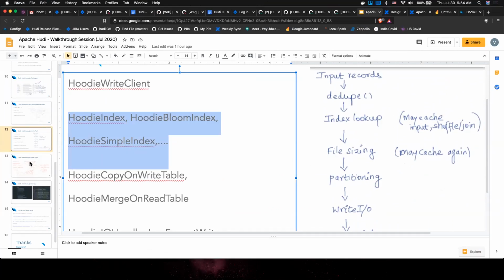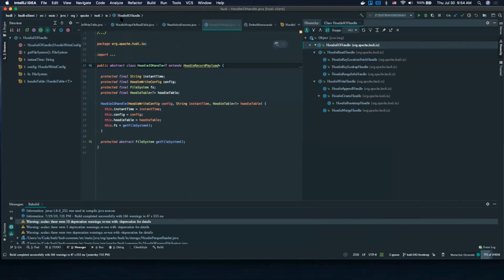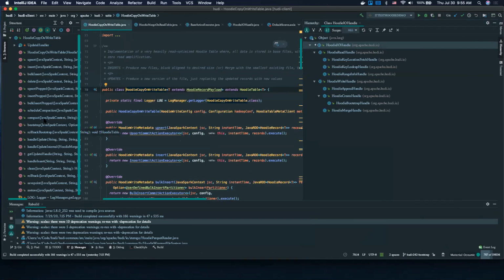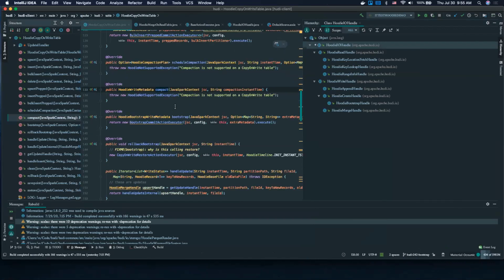Are there any questions before I quickly explain the read path as well? Just a very quick question. In terms of compaction, you were showing that the interface seems to work for both merge on read and copy on write. Merge on read is self-explanatory, but for copy on write, what is compaction going to do with the table? Is it merging the small files? No, it's totally an error. It's not implemented. It shouldn't be called, basically. So it's just an error so that you don't call it. Oh, okay. So compaction is a no-op. Okay, great. Thank you.